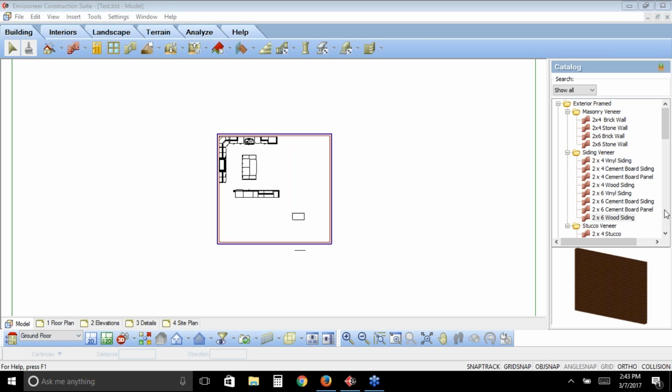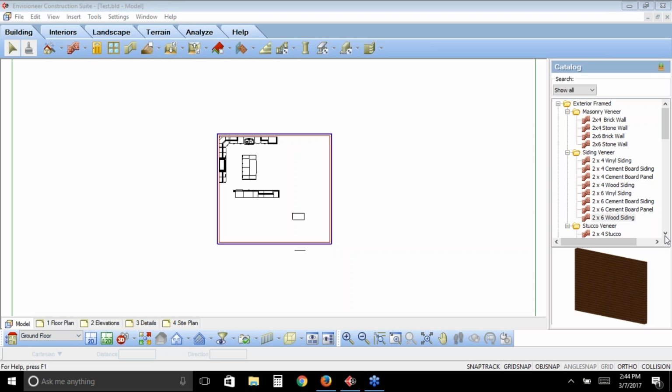Next question. Will there ever be a time when I can import an object into a specific low-level group in your catalog, rather than interior furniture? No. So the question was, when I bring in, like I brought in today, the table, I told it that it was interior furniture. So it knew to classify it as interior furniture and put it within that group. But then when it's going to put it in, it doesn't know where you want to put it as a subfolder. So it's going to create a new subfolder at the bottom for imports.